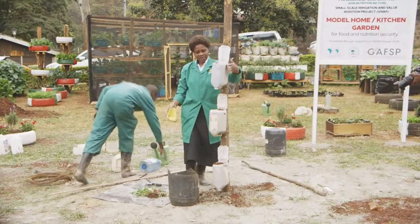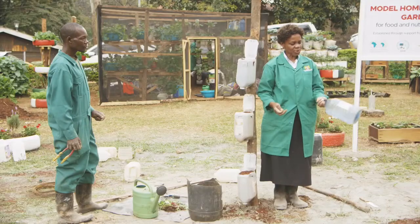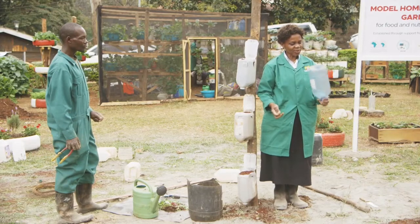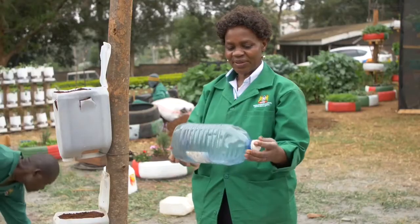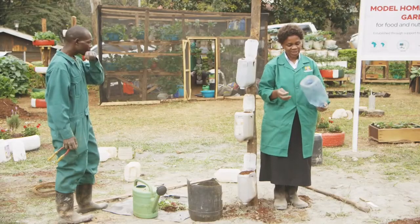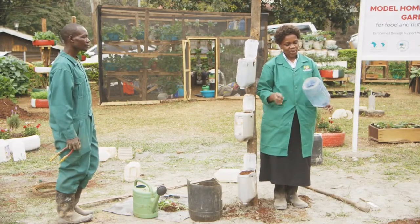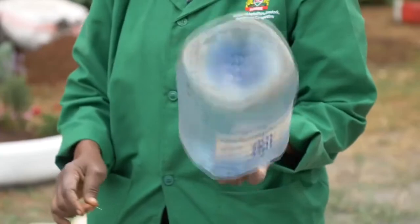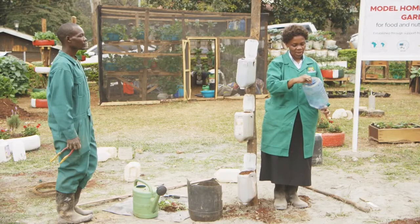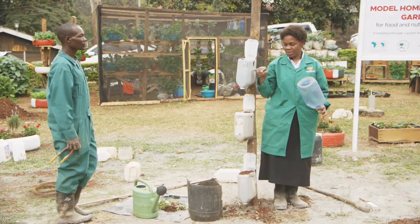That's our garden now well filled — we have three containers. This 5-litre bottle, which could be a juice bottle or a mineral water bottle, is what we are going to use for the drip. Remember, all these bottles are found in the environment as waste, and we are encouraging people to recycle waste plastics. Before we fill it with water, we are going to prick it with a needle or a pin so that we have a small hole that will release water drop by drop as we water our gardens.